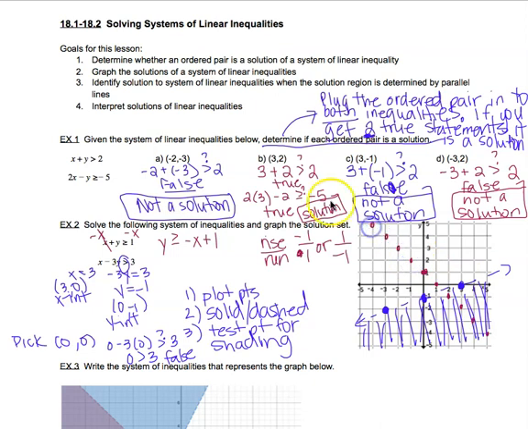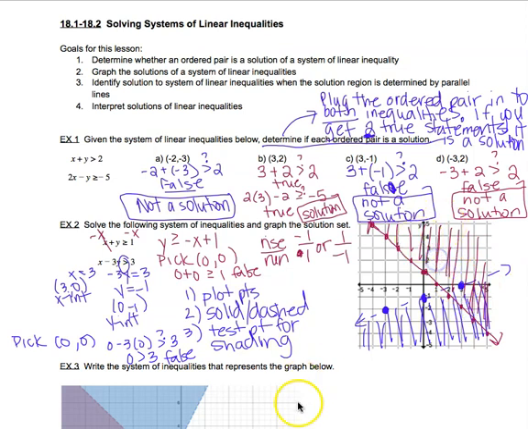Okay, I plotted the points. Then I look at my inequality symbol. This has the equals, so this one should be solid. Then I pick my test point. So I pick (0, 0). And I would just plug it into the original here. 0 plus 0 greater than or equal to 1. So 0 is not greater than or equal to 1, so that's also false. So again, I should not shade where (0, 0) is, but instead shade the other side.